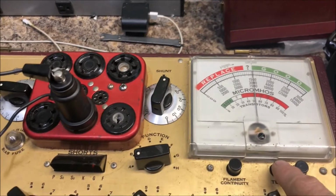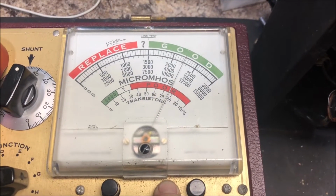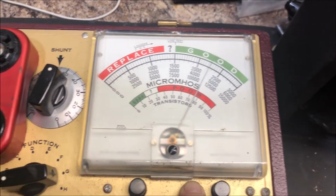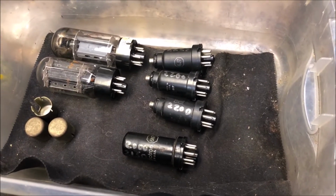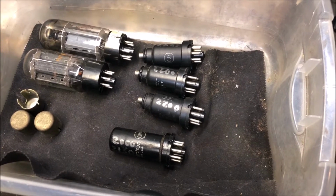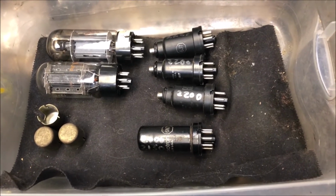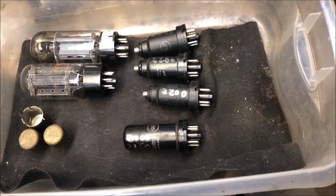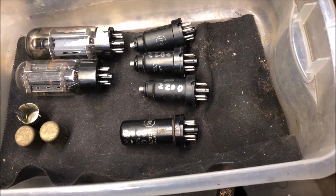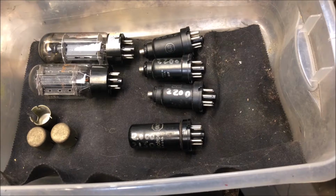Hopefully, this first one I test is an indication of how the others will test, which is totally good and usable. Nice. So fantastic news. All the tubes test nice and strong, which tells me that there was no catastrophic failure, hopefully. Possibly no catastrophic failures. I don't see any melted parts here. So far, so good.